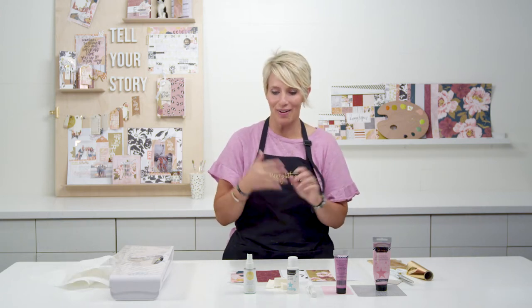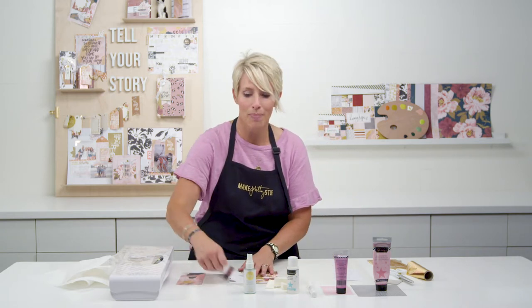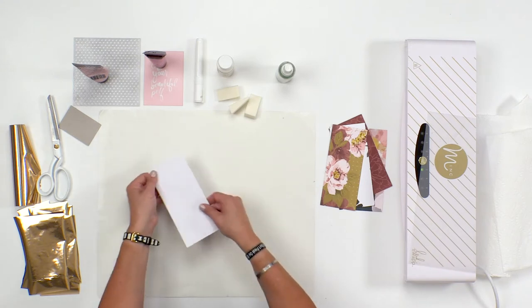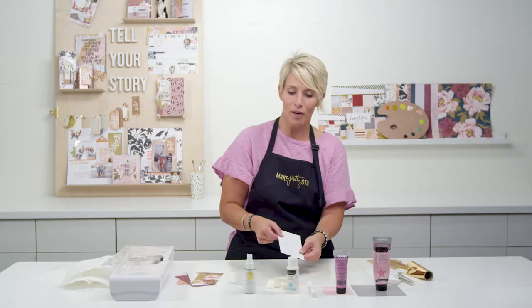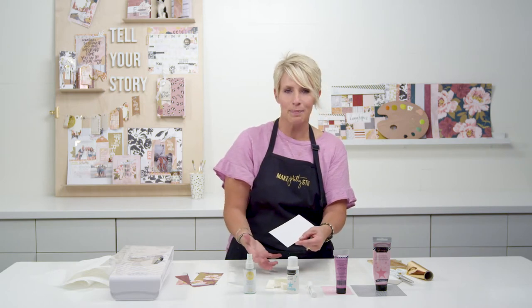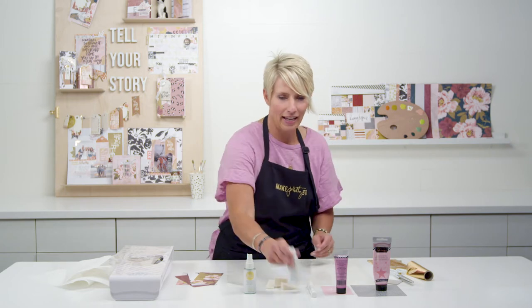All right, so we're gonna start out with actually using the new embossed paper. So I'm gonna set the rest of my cards aside. And this comes as a 12 by 12, and you probably can't see it super well because it's white and it's been embossed with words. So it's that fun word texture that I love.